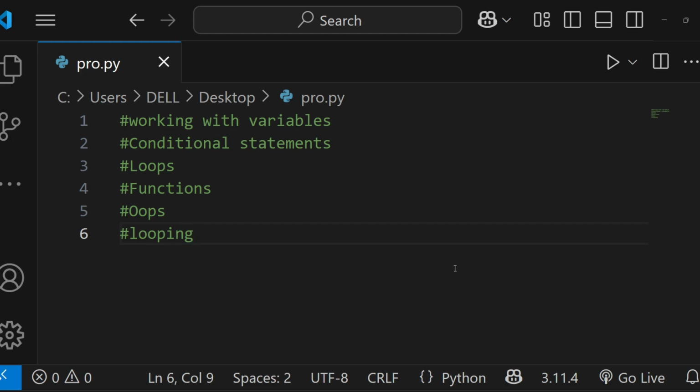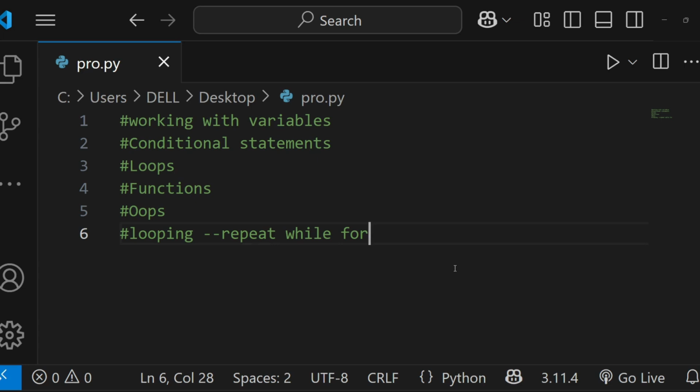Looping means whenever we want to repeat. This thing you have to always remember as a beginner: whenever I want to repeat something, I use the concept of loop. In conventional programming languages, if you have worked with C or C++ or Java, you must have used looping for the repetition of something. In Python, loops are of two types. Two main basic loops are there: one is called while and another is for. These are the main primitive loops in Python, by which you can repeat anything.